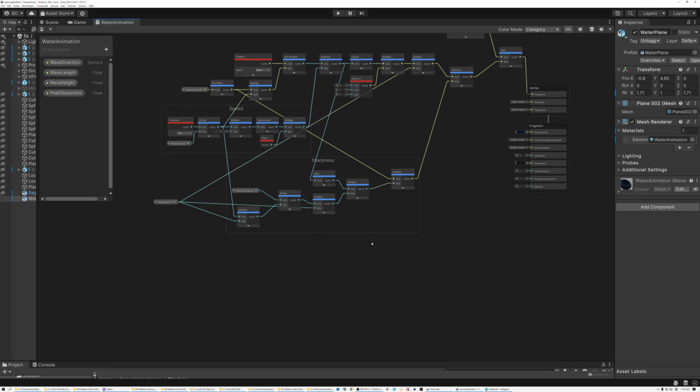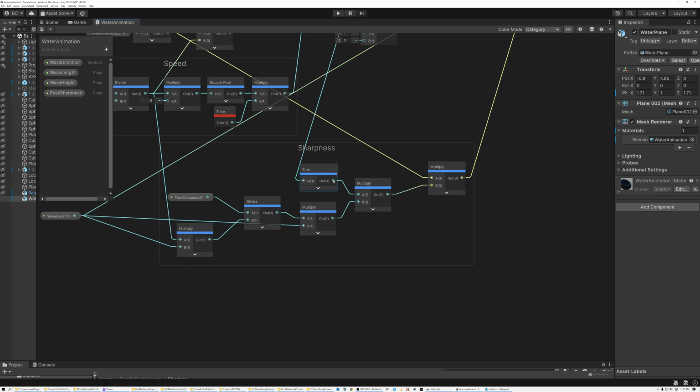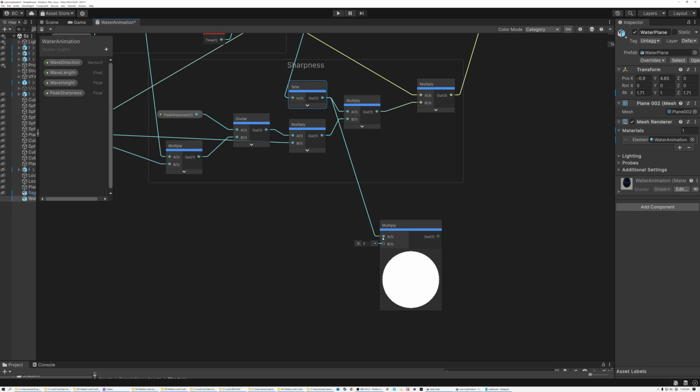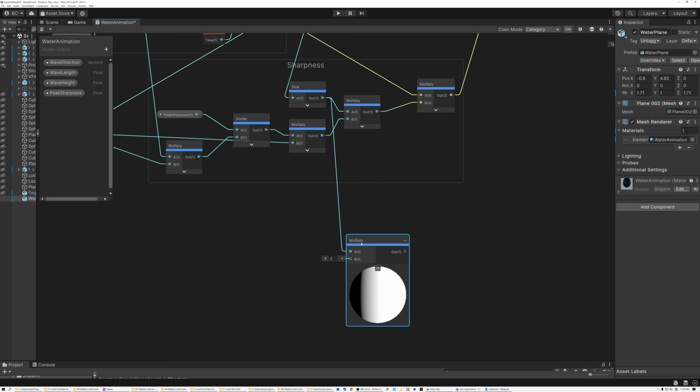All right, so we're going to come down here to calculate our normal, and we're going to use both the sine and the cosine to calculate our normal. So I'm going to grab our sine node here and drag down and add a multiply. We're calculating our normal in tangent space, and so the first thing that we're going to do is calculate the x and the y components, and then I'll show you how to calculate the z component. So we're starting out with our sine.